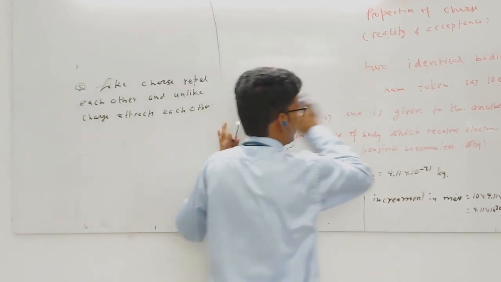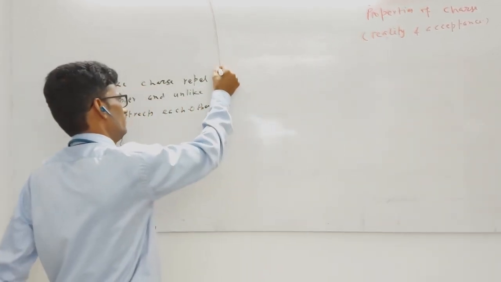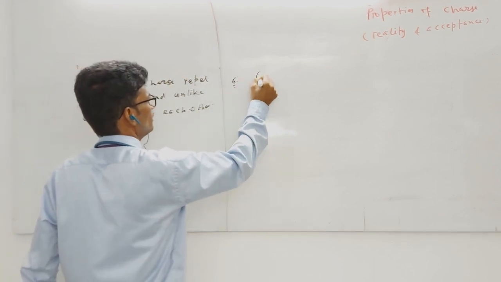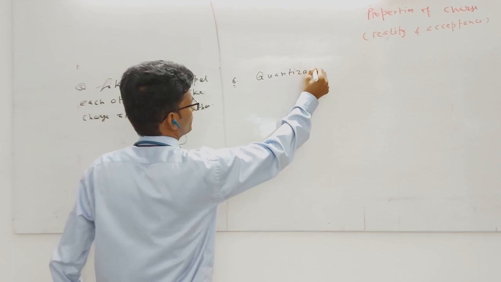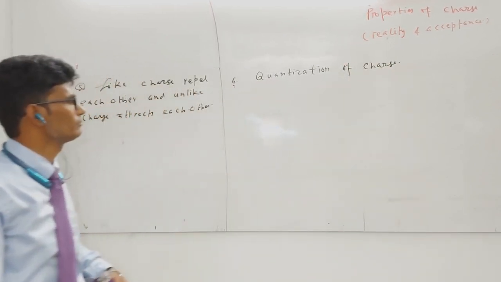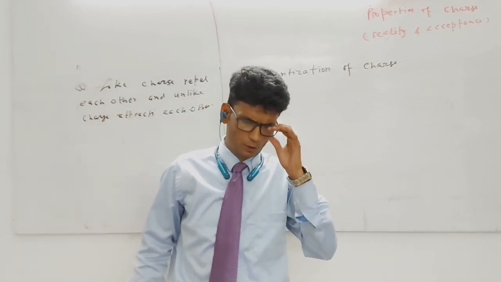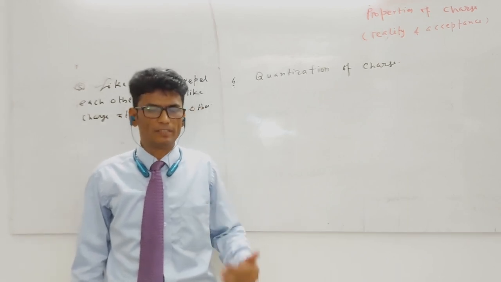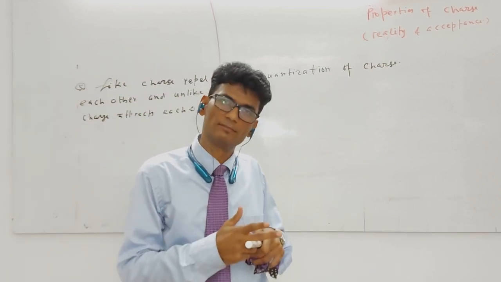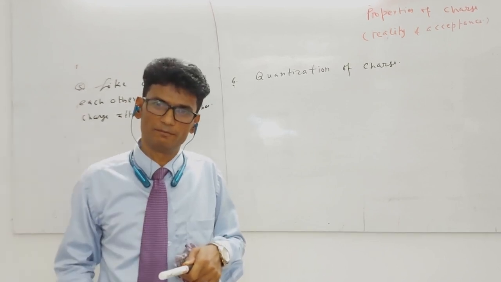And the last property, this I am going to write, very very interesting, is the quantization of charge. Last property, number 6, quantization of charge. What does it mean? Say, a very school-day experiment. We have taken a glass rod and a silk thread. We rub one on the other. Then from one body to the other, which body? We will explain in the charging process.